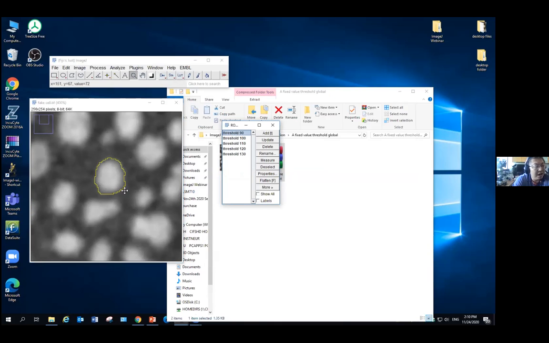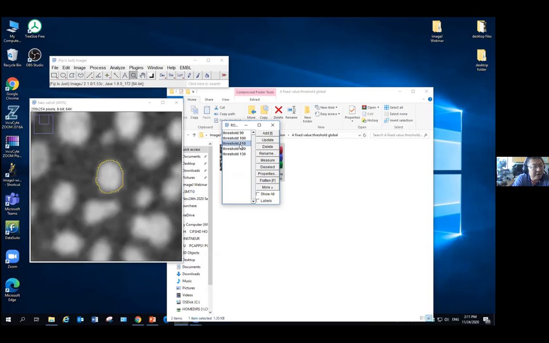This outline is what I get if I use a threshold of 90. All the pixels inside this selection have intensity higher than or equal to 90. I can also change the threshold value to 100. You can see it's getting smaller because fewer pixels fit this criterion.